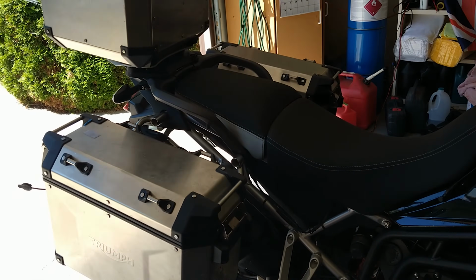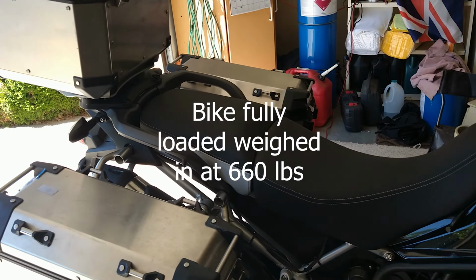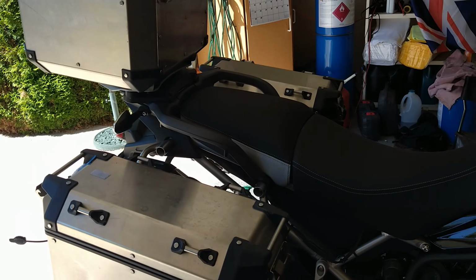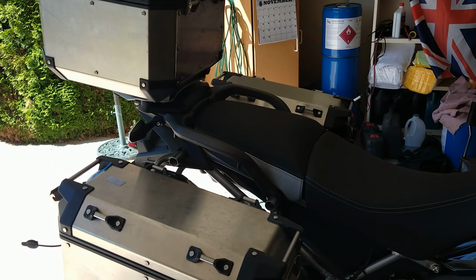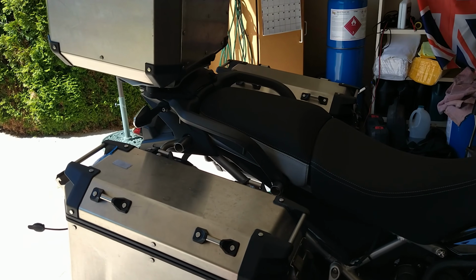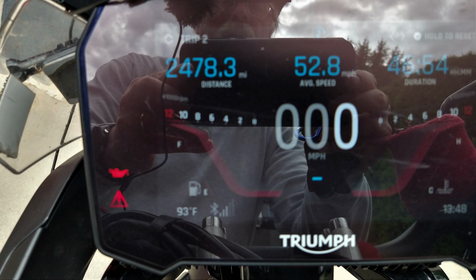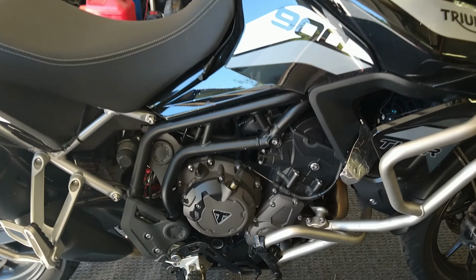I had the bike pretty heavily loaded down with the two panniers and a top case. I take the top case off if we were staying someplace 2 or 3 days. Otherwise, it stayed on most of the time. We covered just a few miles short of 2,500 miles, and the bike did excellent.